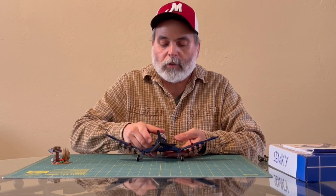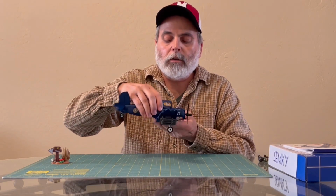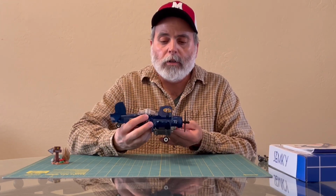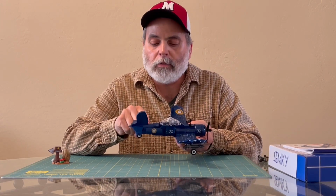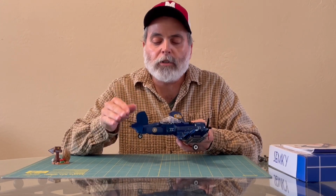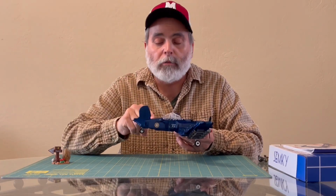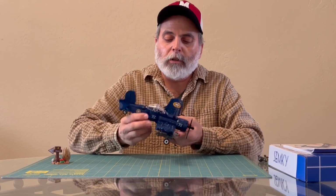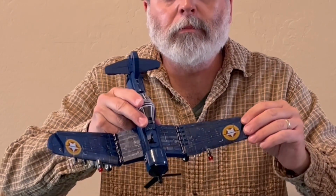Let's go over the plane really quick. So again, love the look of it, love the size of it, super nice. Few things, right back here, it's only connected by one little spot. You can easily just knock this off. So this isn't a plane that you can zoom around with without modifying back here to get it to connect better. Here on the wings, where they connect right here, so you can move them.